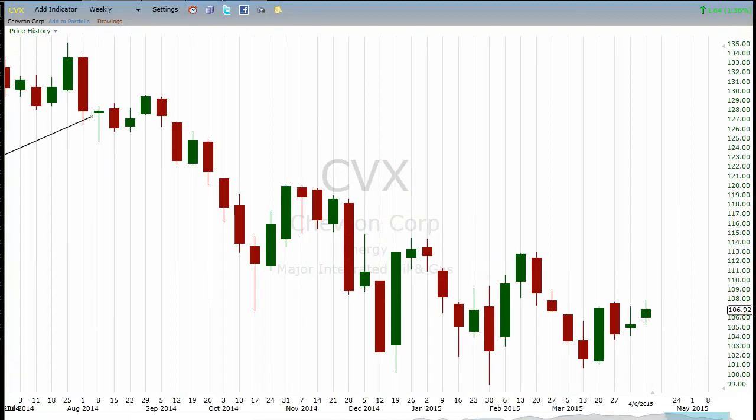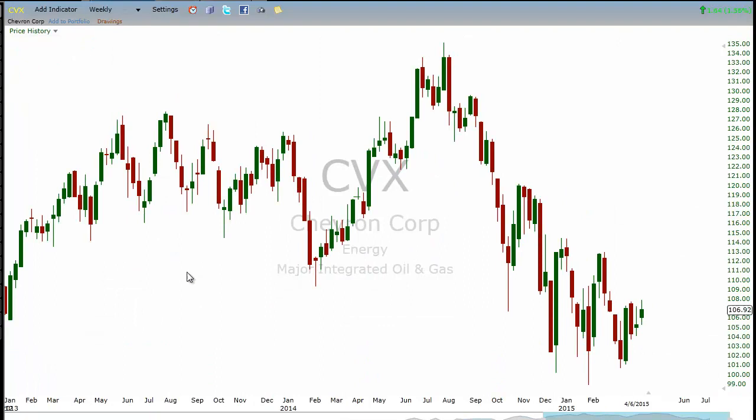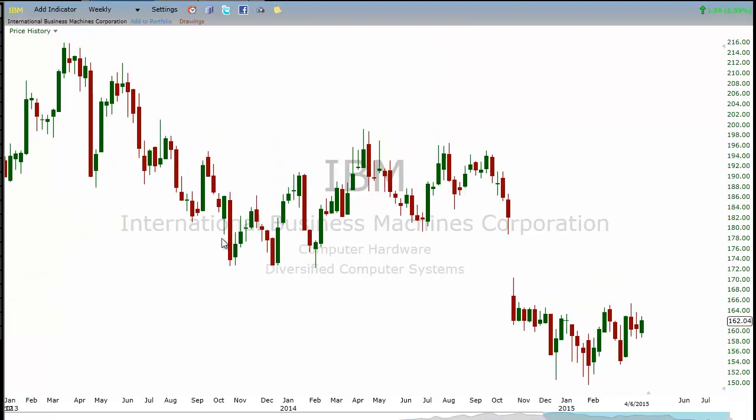So if we shoot out to the weekly charts, we see kind of the same thing. Again, reversal candle followed by inside candle, followed by a little bit of a breakout, which is what we're seeing here on the ascending wedge as well. And then in the weekly charts, again, confirming the downtrend. That's pretty solid, right? There is no reason to be long here other than maybe you think oil prices are going to bounce. But then what are you doing there? You're guessing what's going to happen next. Just pay attention to what is happening. You could probably find some better opportunities.